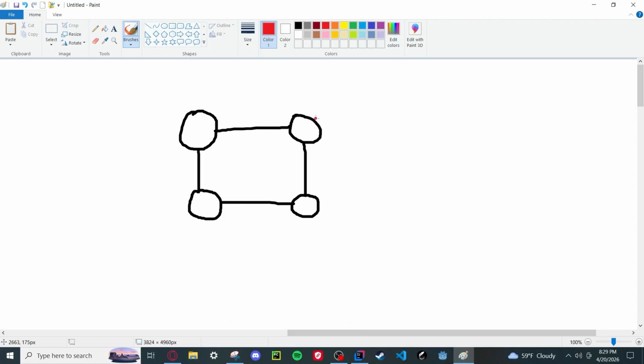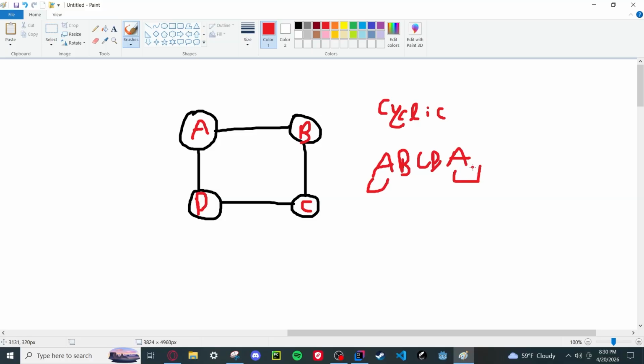Now, I didn't really mention cyclic or acyclic graphs for undirected graphs, but they exist as well. This is an example of a cyclic undirected graph. It meets all the requirements. It's A, B, C, D. You would go A, B, C, D, A. Life is good. Look, we're starting and ending at the same thing, and we're going through 3 distinct nodes or vertices.